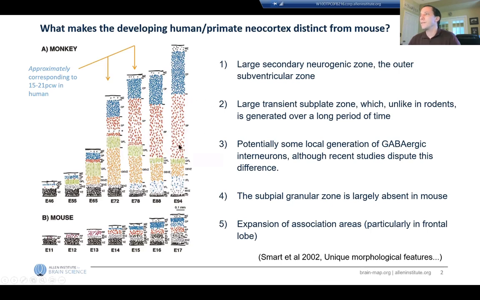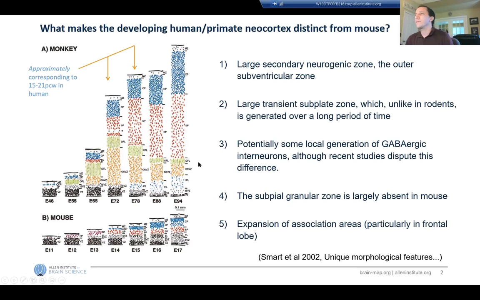In particular, there's this outer subventricular zone, which is important for developing a lot of the neurons that make the cortex bigger, that is pretty large in monkey and human and is almost absent in mouse. There's also this subplate zone, which is much extended in its generation in monkey compared to being pretty early developed in mouse.